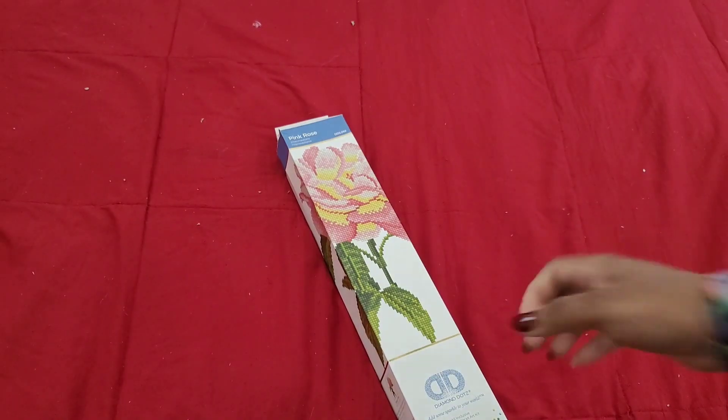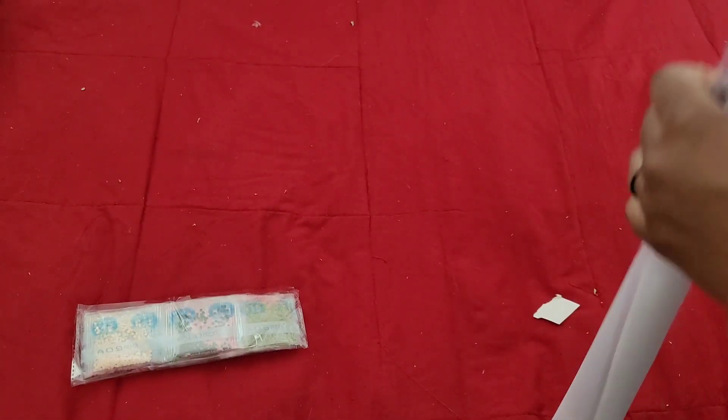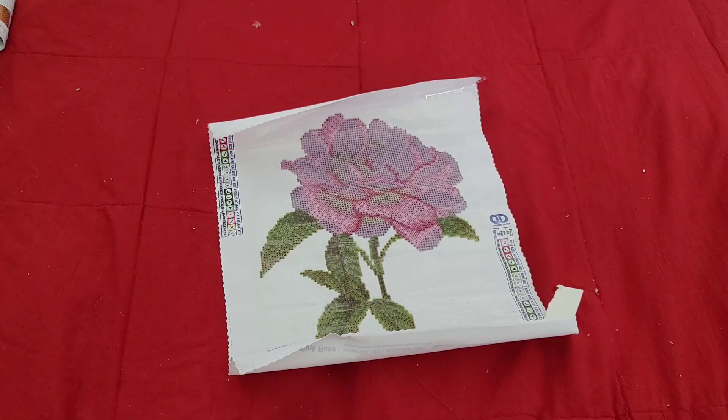All right, the last item is a pink rose intermediate Diamond Dots kit. We've got the drills and the canvas — let's crack that bad boy open. Oh it's little too! These intermediate ones are like little oh my gosh — wait, I wasn't expecting that! Forget ABs — they made the whole kit sparkle! The canvas has a textured glitter iron-on background, and then you have your drilling area on top of that. I love that — it's definitely adding sparkle to your world!